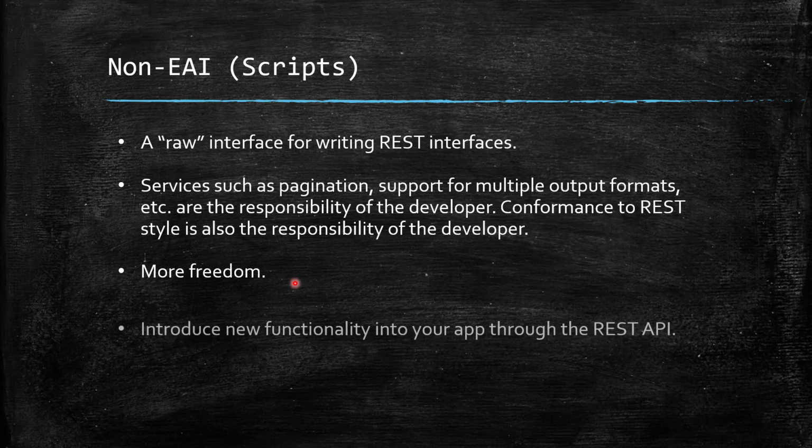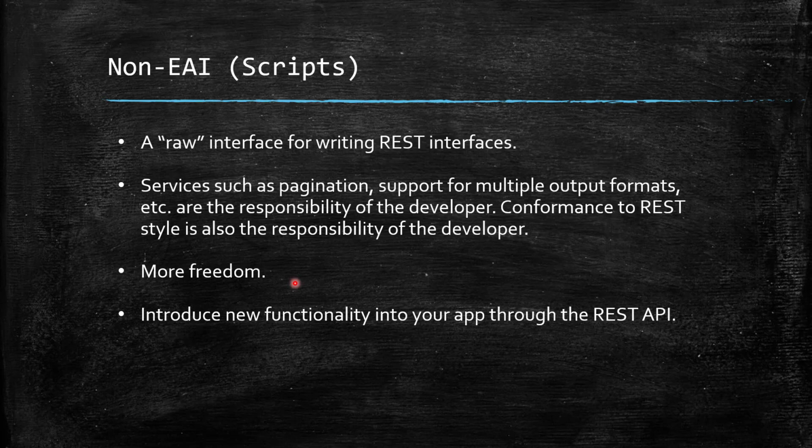Script based handlers are generally used when you want to implement some custom functionality in your app through the REST API. Maybe in those cases you will be using the script based, and when you want to manage your custom configurations in your app, maybe the EAI based handlers will be the better choice in those cases.